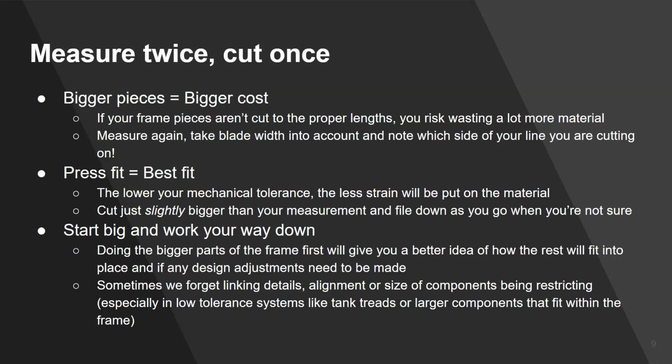Some things that I didn't know when I first started: when you think, oh, okay, I have this 12-foot piece of aluminum piping, I need 3 4-foot lengths. Perfect, I have that. No, you do not. Because you have to take that blade width into account. The blade that's cutting into your aluminum is going to be taking up a certain amount of space. So the thinner your blade, the better it is. But again, it won't be quite as strong. So if you really want to get the most out of your piece, just consider what thickness of blade you're using and count that into your whole piece.